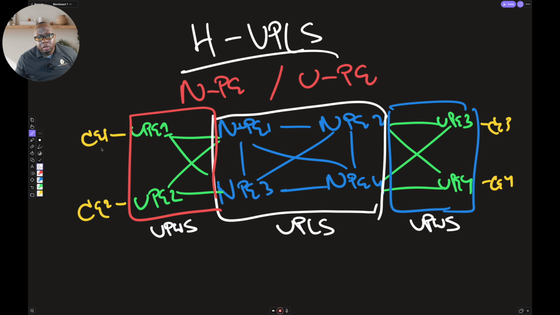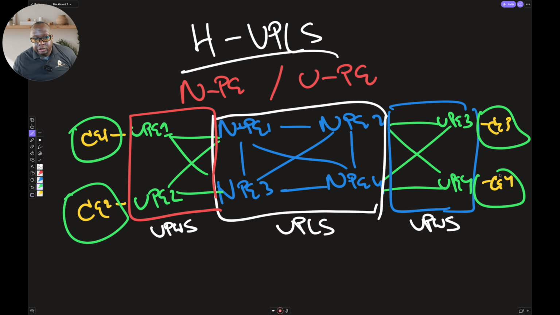Again, this is more of a service provider thing, but if you're talking to your service provider and they're offering you something like this design, they may call it something different. They might not even tell you it's hierarchical VPLS, but that's technically what it's going to do. And now you can add different POPs, or points of presence, that can technically hook into the main core area from different POPs and still emulate that layer 2 service, or layer 2 emulation, across the service provider core.